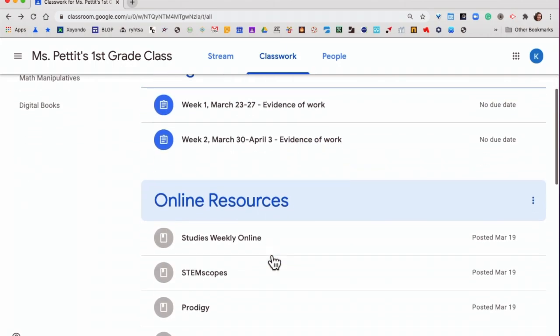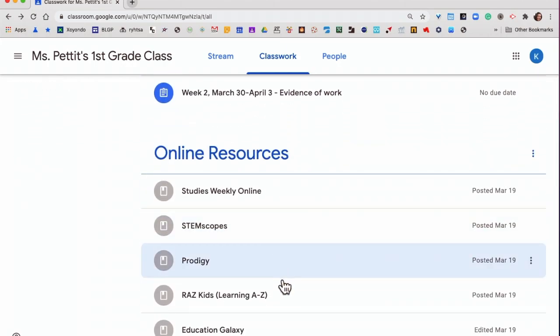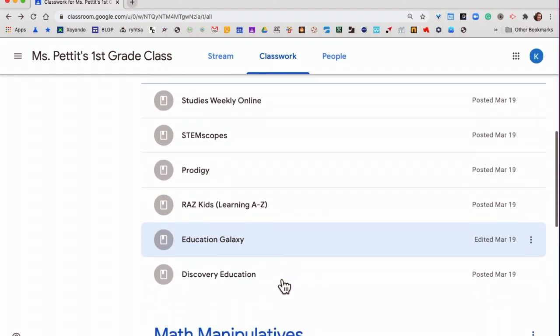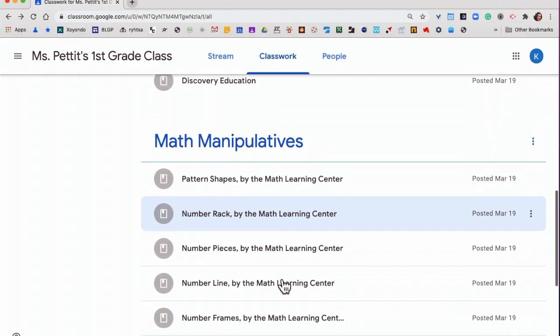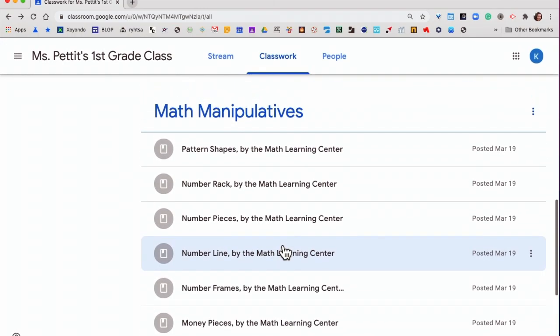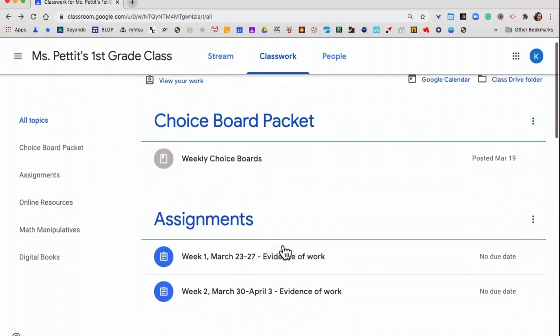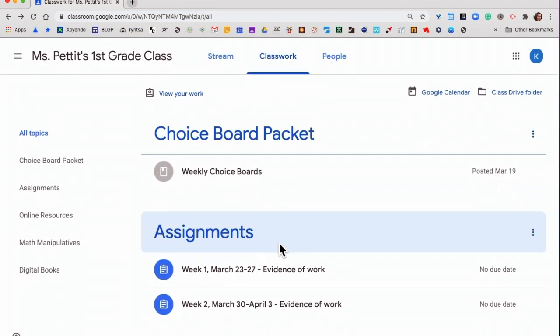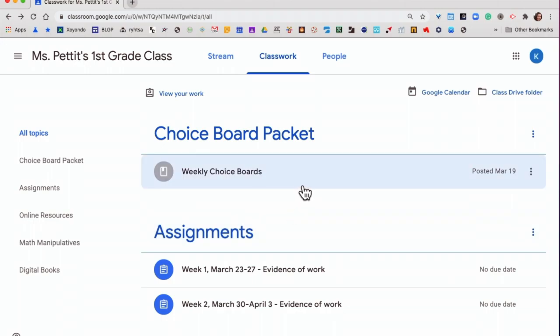And there are also some online resources that the students can access, as well as some math manipulatives and some digital ebooks. So this will serve as your online classroom for those parents and students that choose to do their work digitally.